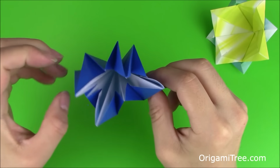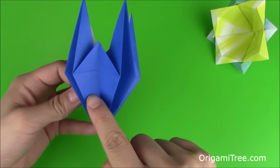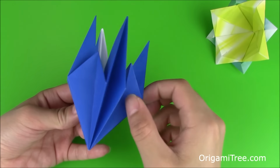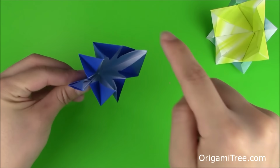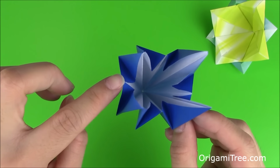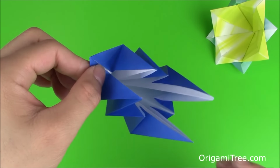So now we're just going to open everything a little bit from the top, and immediately you'll notice that there are small spikes. So here's a small one, and also large spikes, followed by a shorter one and a larger one. So basically the small and large spikes alternate around the Chinese bell flower. So now I'm just going to randomly pick a short spike. So I'm going to pick this one on the left side, and I'm going to hold onto it like this.